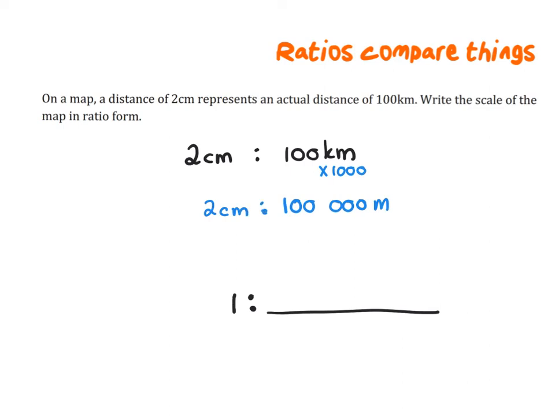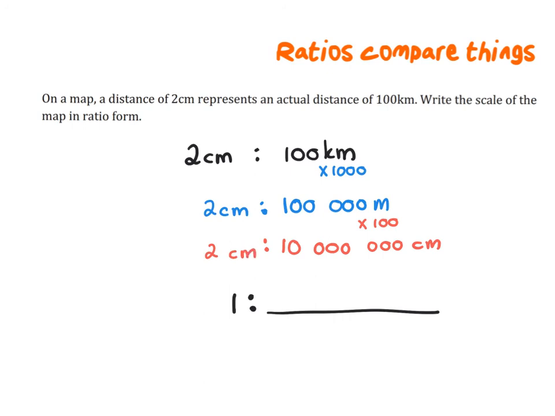Now, from meters to centimeters, you might know that I need to multiply by 100. And now we're going to get a lot of zeros. So make sure to count your zeros when you write this down. We had 5 and we're going to add another 2 zeros to that. So that is 7 zeros. And 7 zeros is 10 million. And this is still the same as 2 centimeters on the map.